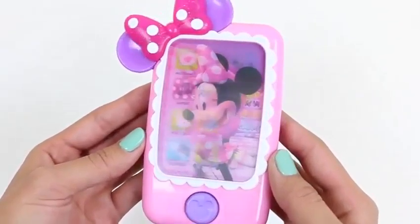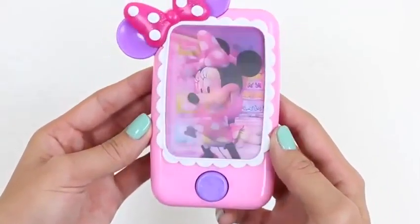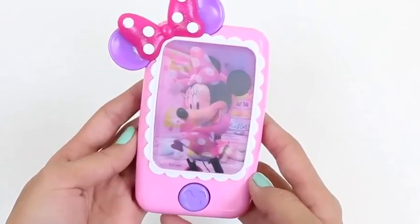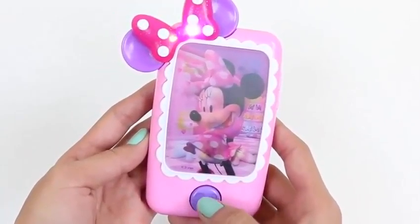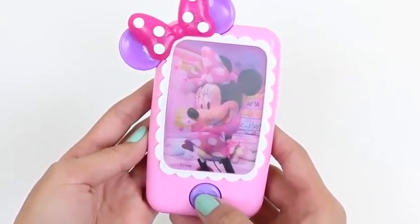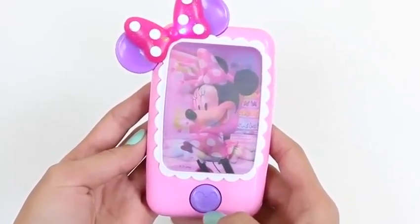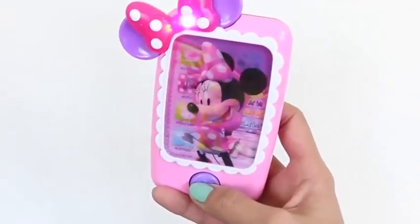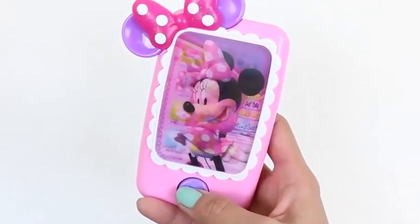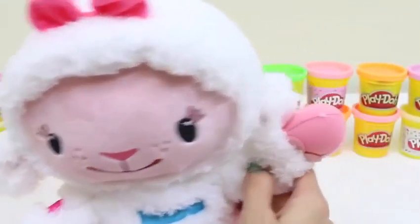I love that the screen changes when you move it. There's all of our apps, and there's Minnie. Let's try out the phone. Hi, Minnie. I love talking to you too. Oh, looks like I have a call coming in. Hi, Minnie. It's Lammy. We're gonna get Lammy ready to go shopping.